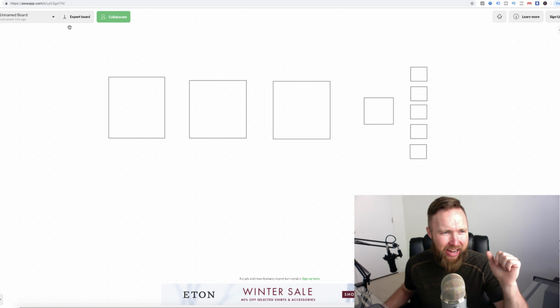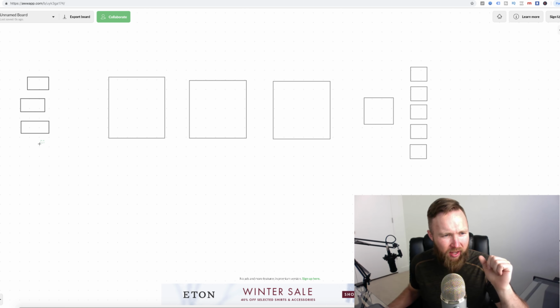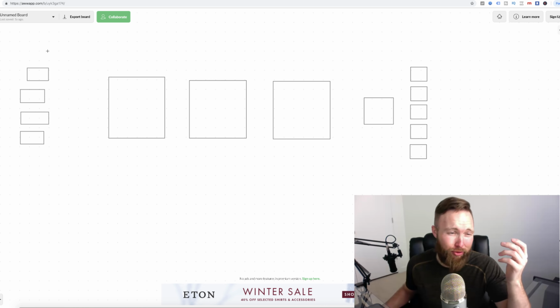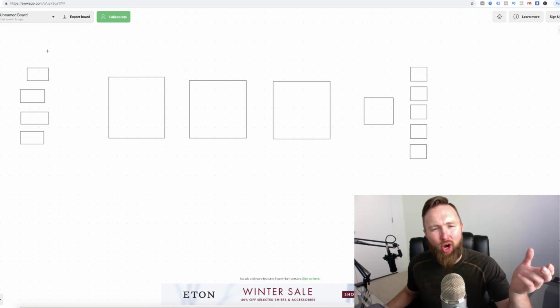So we got our trusty AWW app here, our little virtual online whiteboard, and we're going to grab the text feature here, and we're going to explain how this process works. So first of all, let's actually create a few rectangles over here. And these rectangles actually represent traffic. Traffic is simply website visitors. It's eyeballs to a website, just like traffic into a store. We're not talking about traffic on the freeway or car traffic. We're talking about people that go to a certain place on the internet.